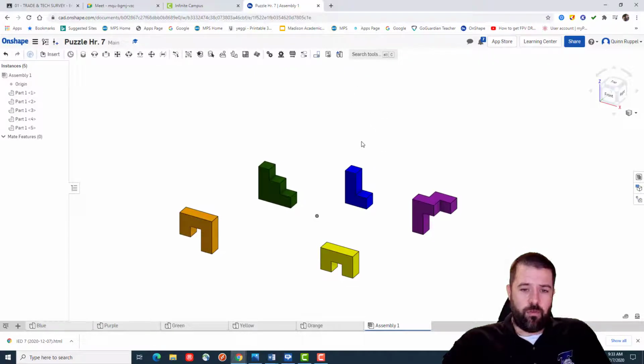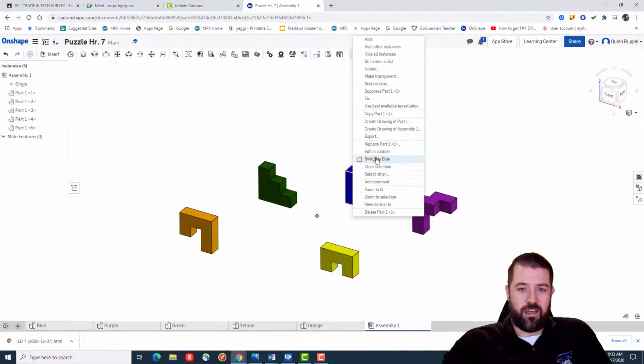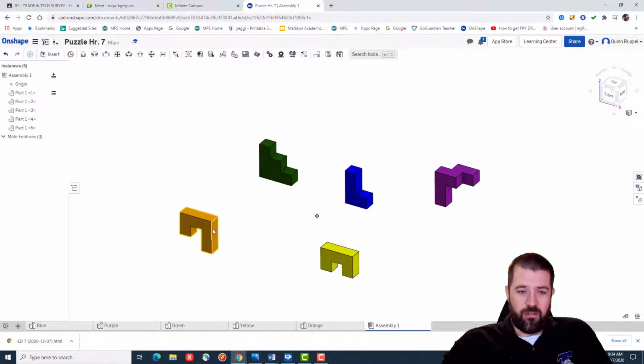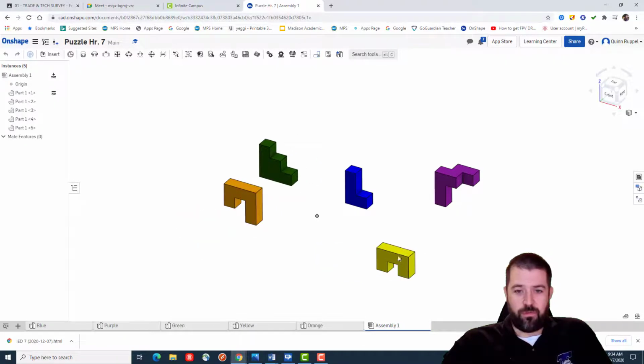The first thing we need to do when we go to assemble is lock one of our pieces in place. Right, so in this case, I'm going to lock my blue piece. To do that, I can locate it over here. Or you can actually go to the piece and right click, and one of the options will say Fix. You'll notice on my left hand side, these are my pieces here. This piece cannot move. Right, this piece is locked in. It gives me that error. It cannot move. Now these other pieces, if I click and drag on them, are free to move, but not this one.